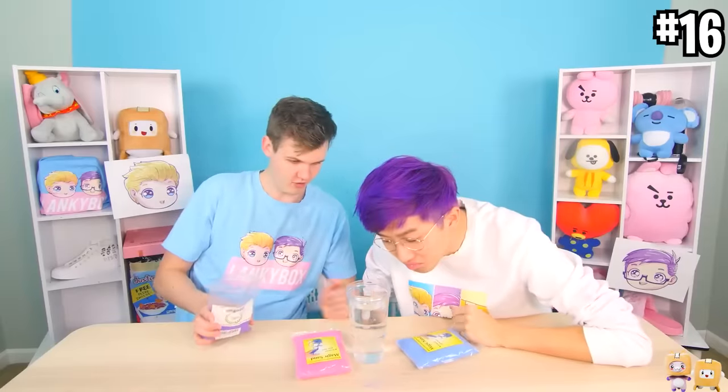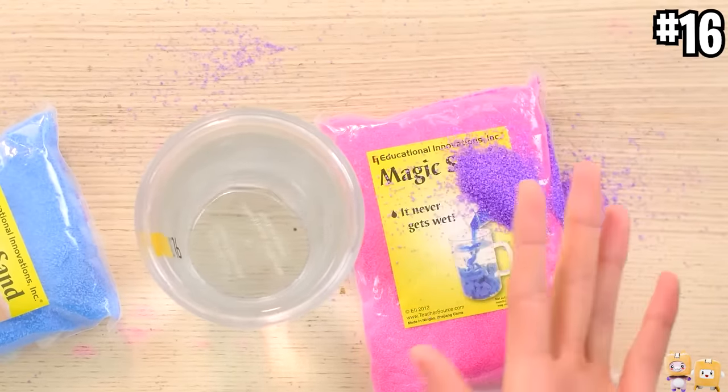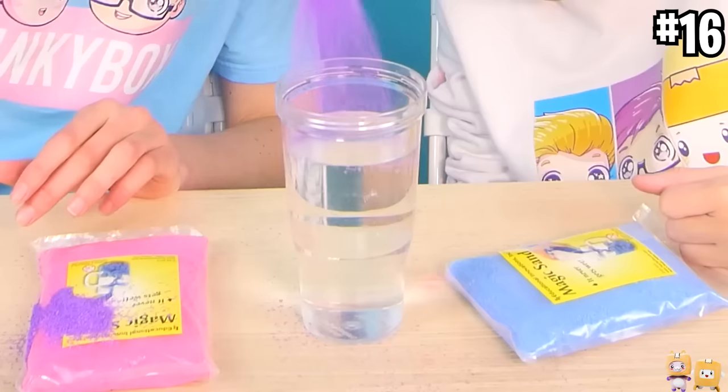Let's go. Look in here, ready? I'm gonna pour some of this sand in. Now, when the sand comes out, it just looks like this, right? It looks like sand. It's just sand. Okay, now watch when I pour it in water. I'm watching. 3, 2, 1.